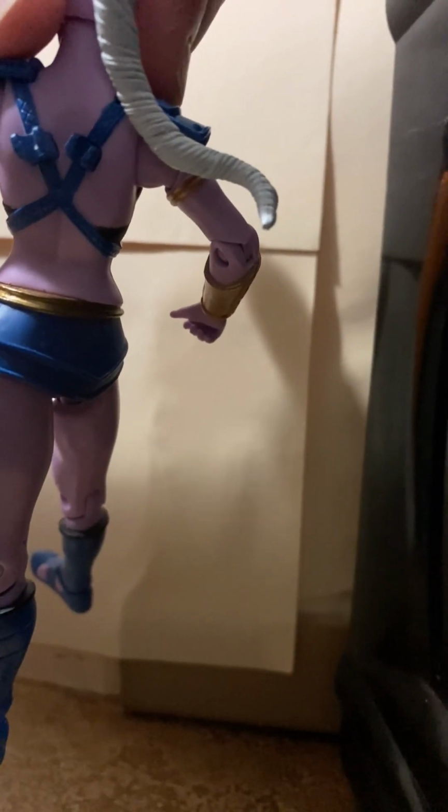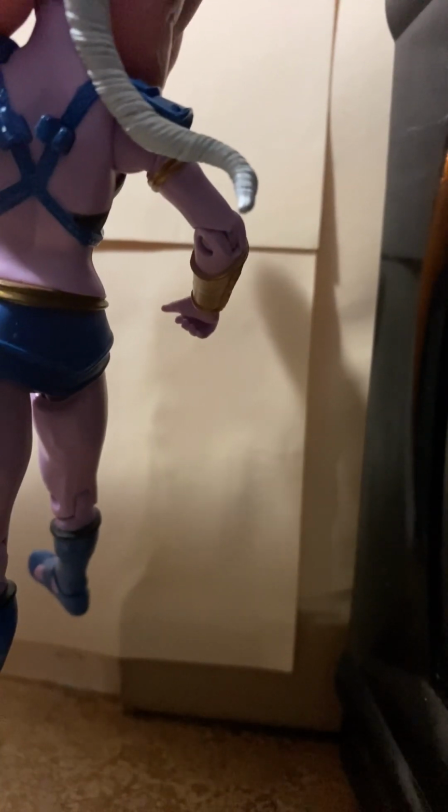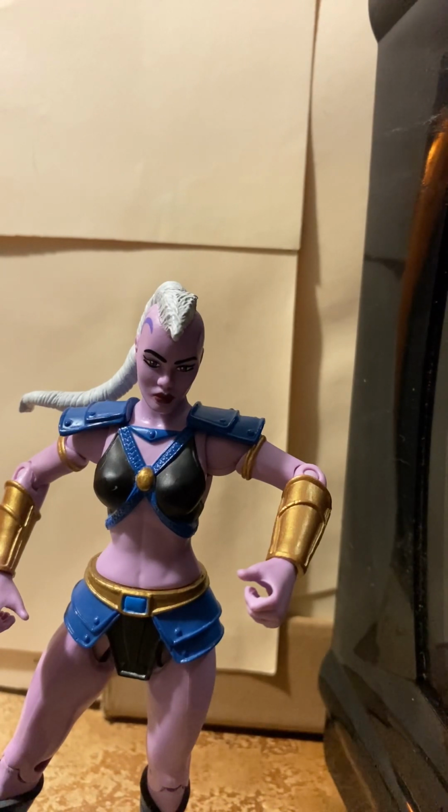And when you turn her body at the waist, she gets this awful huge misalignment in her torso. Yeah, not good. Also, there's no torso crunch of any kind. So for what's supposed to be one of the best warriors in the galaxy, Huntara really is not that nimble. Like, she can't get into any really dynamic poses or anything.